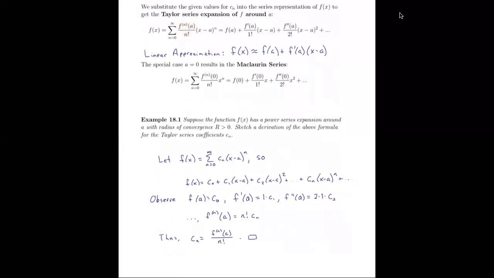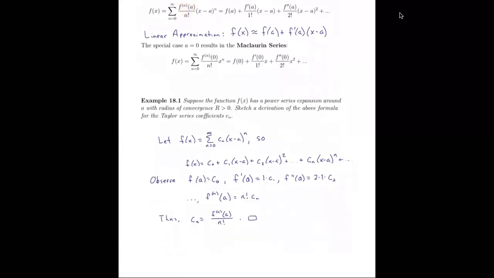So not all the language is there for a formal proof, and we could have probably demonstrated some of this a little bit better, but I think it's pretty clear. Maybe if you write out f triple prime and the fourth derivative of f and so on, you can convince yourself that this is in fact the case, and it leads us to this conclusion. So now we know for certain that if a function f has a Taylor series, then c sub n is definitely given by this formula.